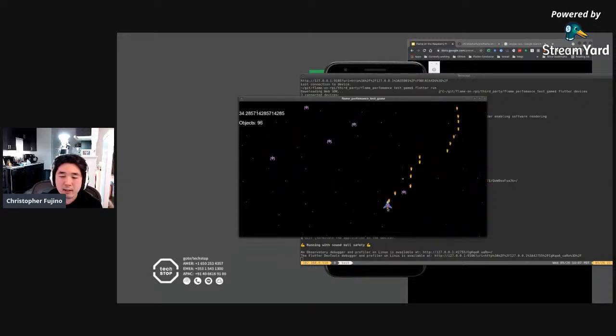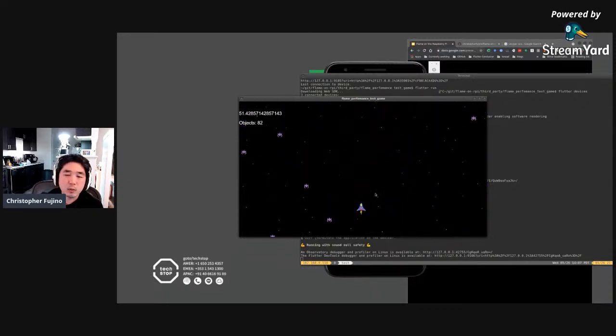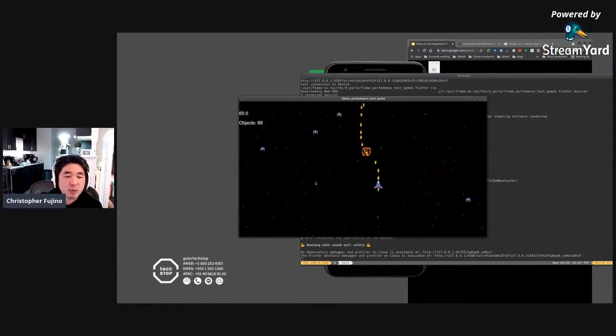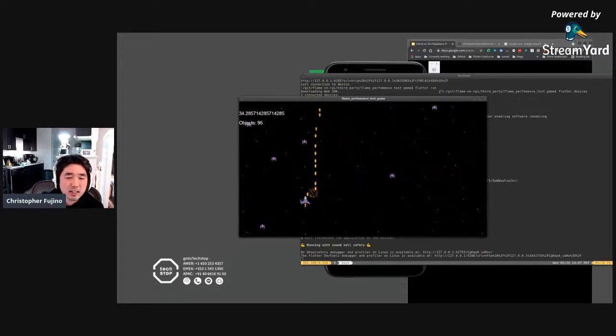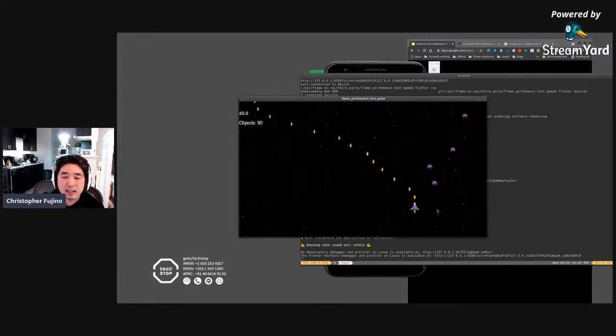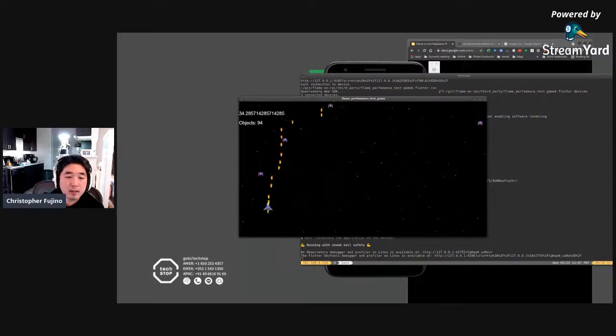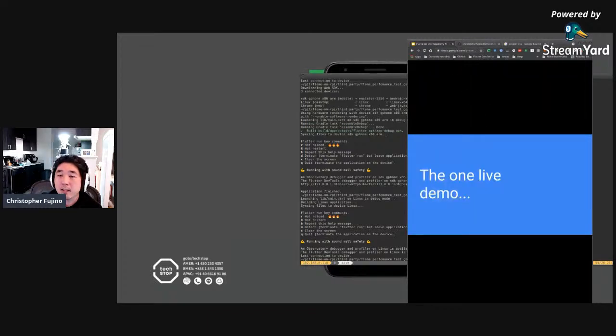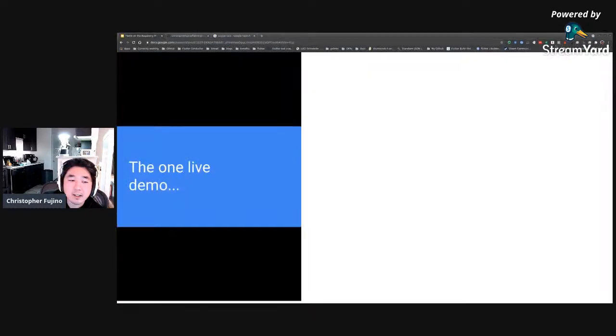As I was working on this, I found out that with mobile Flutter games, you can force the orientation, but with a desktop game, you cannot. But anyway, there we go. It's running at a similar frame rate, a little bit higher. That might be because I'm streaming though. I was getting higher frame rates earlier. Okay. Anyway, so that is our game, and that is the last live demo that I'm going to do. Everything else I pre-recorded.